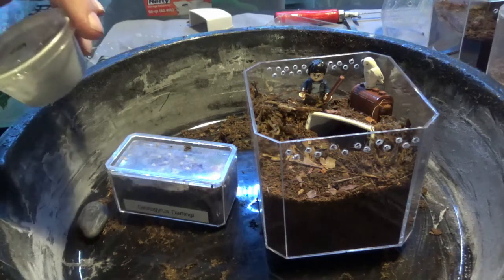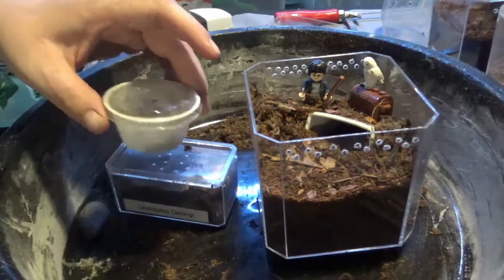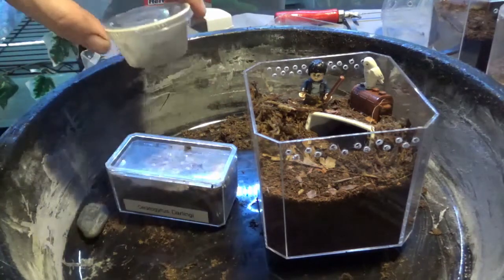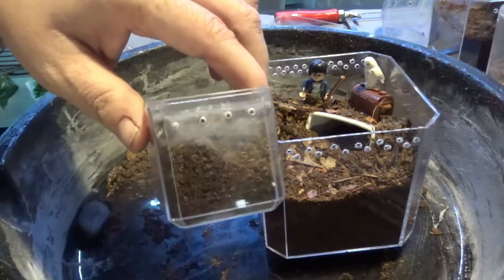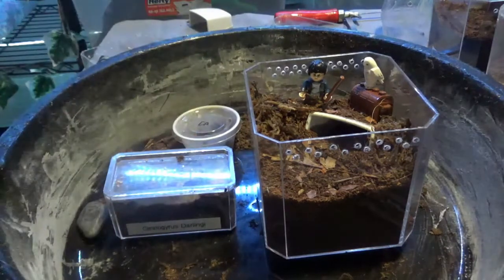Because here we have my brown dwarf species. It doesn't really have a common name, but its scientific name, I'm going to butcher, is the Catamuri argentinis. I'll put it up on the screen as always. So we have that. I've had him for a while in this cup. He's finally big enough so he won't sneak out of these tiny little holes I put in there. He's so small he could get out of those little holes for a long time. Those dwarf species are crazy when you get those slings.